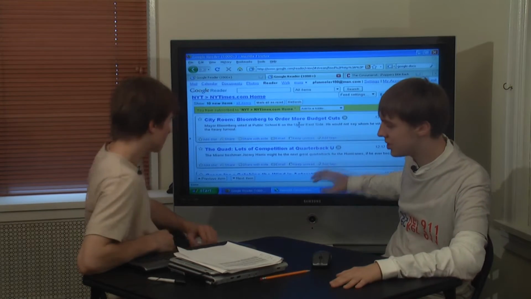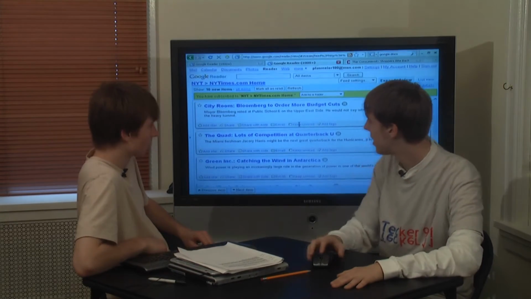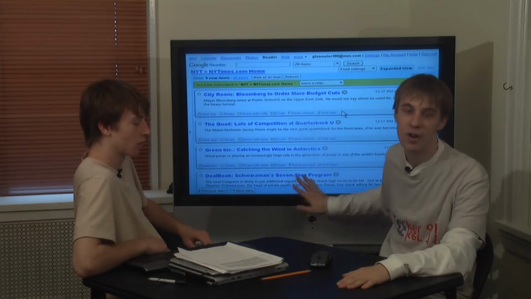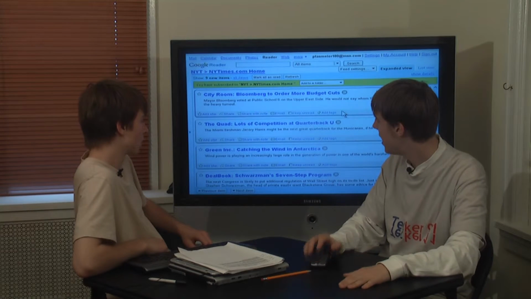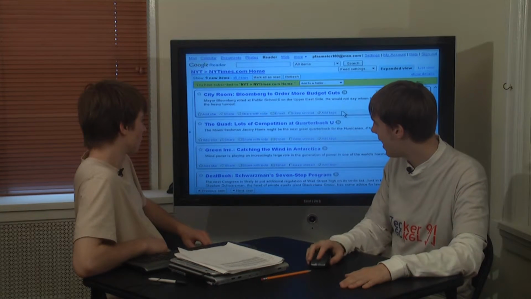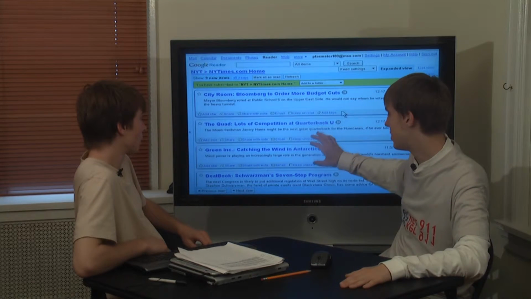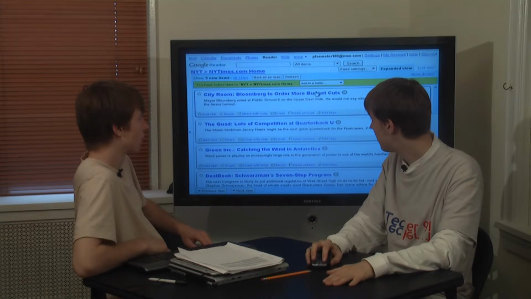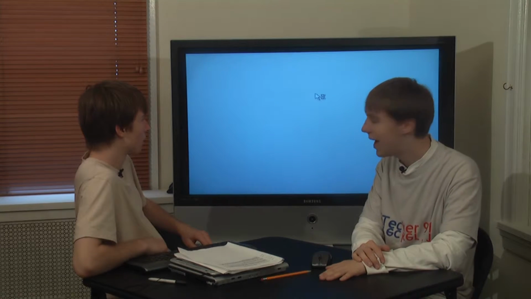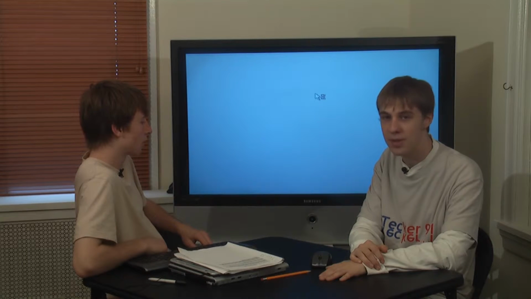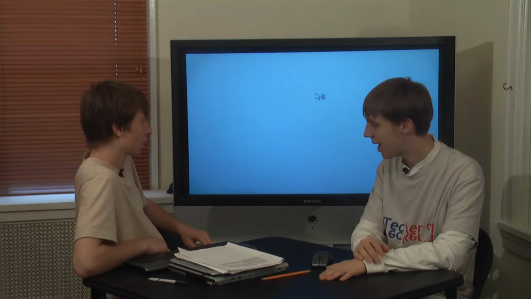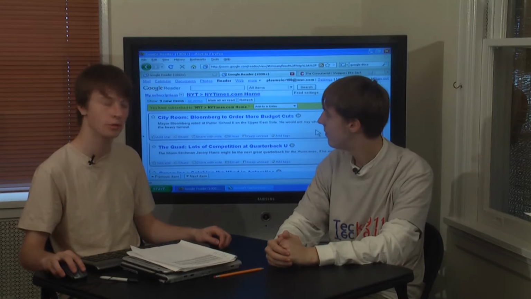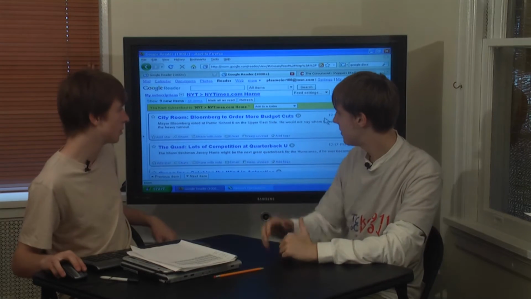This is a very small resolution desktop. We try and make it full screen to add more space here. But on computers that aren't hooked up to the TV, you'll have more space for content. As you see here is the New York Times feed. Each one of these boxes is an item, and as we said, New York Times only shows a sentence from each article. If I wanted to read more, I could click on a headline, and then it'll open up the New York Times' website for that particular content. So this is the view you'll see when you first subscribe to a feed using Google Reader. You can see the most recent news here.